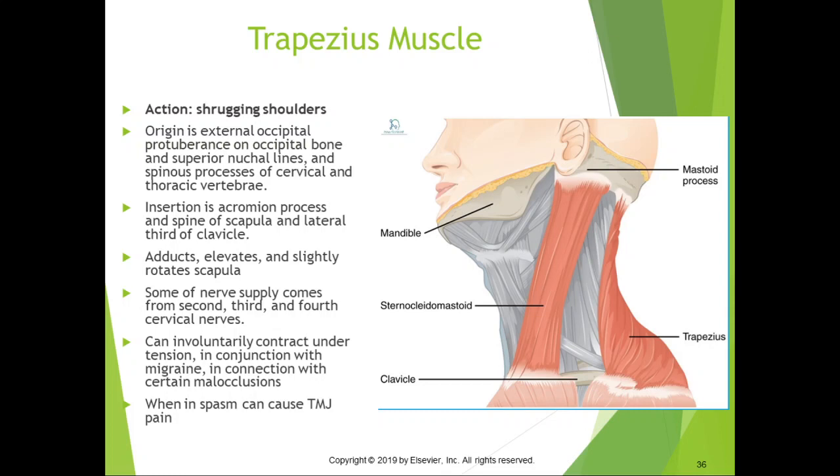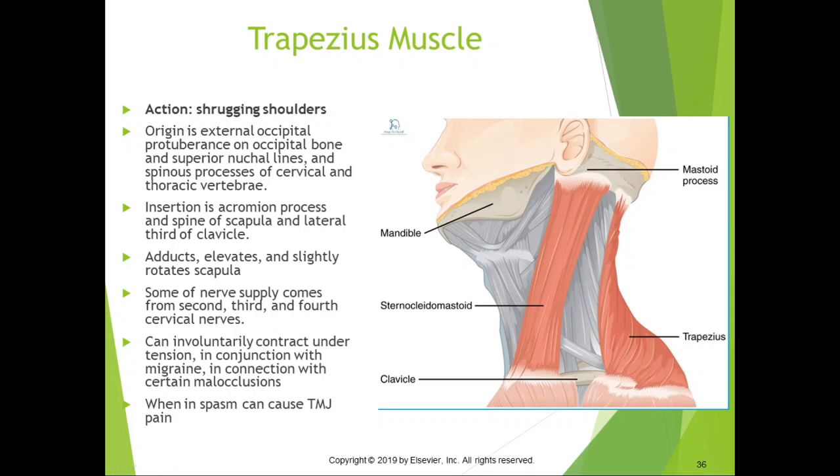Running down the back of our head is our trapezius muscle. When we activate the trapezius muscle, that's going to be us shrugging our shoulders, moving those shoulders around. The origin of this is from the occipital protuberance on the occipital bone, right here at the back of our head. It's going to come down, and it's going to insert on the back of the scapula and right back in here on the posterior portion of our shoulders. When we are using this muscle, it's going to elevate and rotate our scapula a little bit. That's kind of the shrugging of the shoulders.